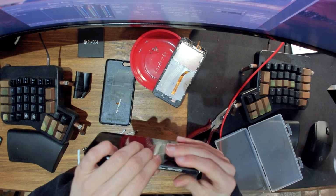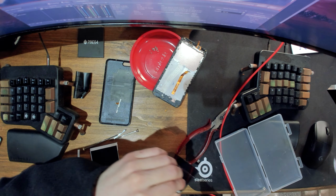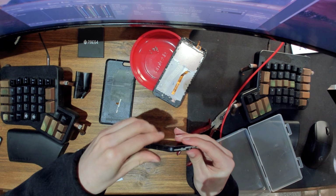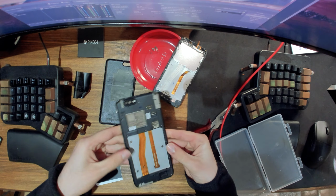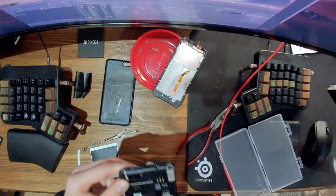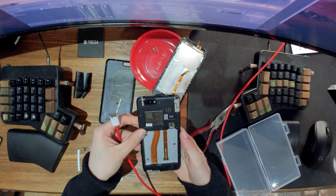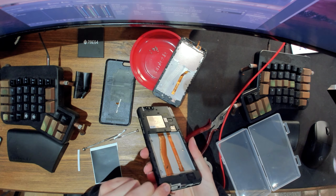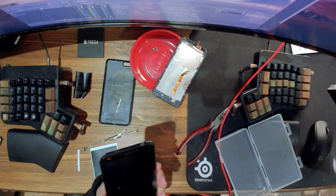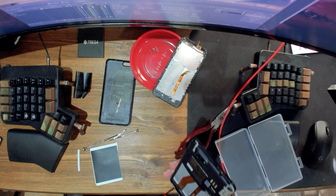And so you just need to clip in the rest of the stuff here. Like so. And now before we continue, I just want to check if everything works properly, software wise. So I'll plug it in again. I want to see if like the camera works, the speaker works, and all that kind of stuff.